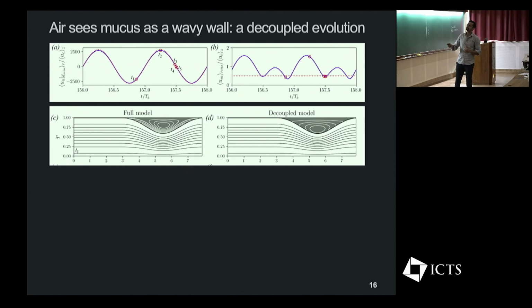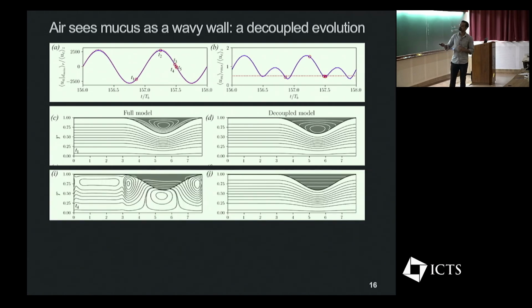And this is the airflow, and these are streamlines. So in the full model, you can see the air just gets deflected by the mucus. There is a kind of vortical structure in the mucus, but the velocities are much lower. Scaled in the same way, you can see this is order 1, whereas the air is some order 3 times greater. So the air is really super fast compared to the moving mucus. If you look at the decoupled model where I solve the mucus and air separately, which is easier to do, you see the mucus has some differences, but the air streamlines are basically the same. So for the purpose of this study, we can use a simpler model and just calculate the air.